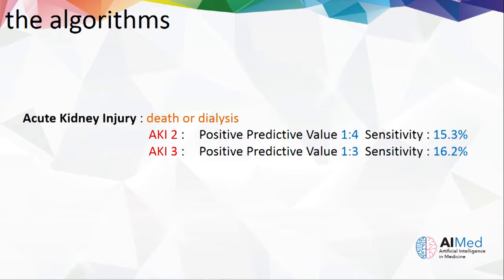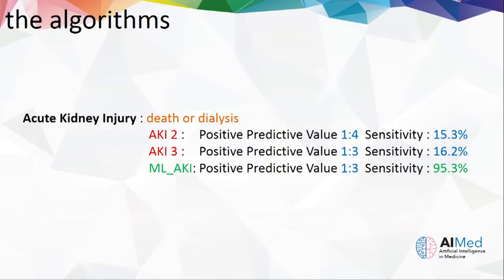Remember, this is the gold standard that's currently implemented in the UK, and it's recommended across the world, including the US. So, doing some number crunching and using prior data only, so nothing new, just blood results and administrative data, my machine learning algorithm, at the same level of AKI3, identified 95 out of the 100 people who are dying from acute kidney injury.